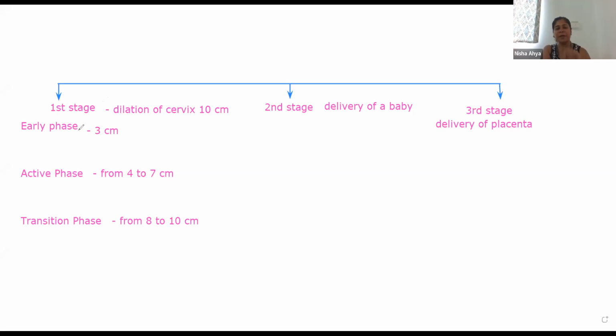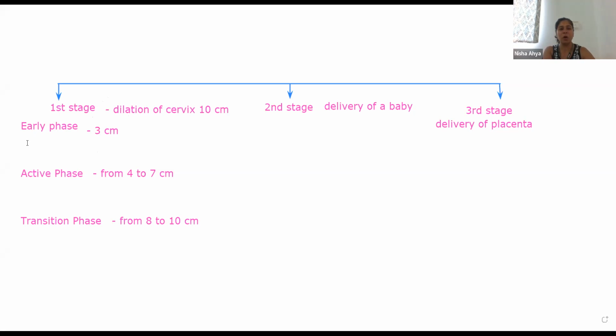So the early phase of labor, how you differentiate is from the cervix dilation, and there is a physical examination. When you are close to your due date, every alternate days you'll be visiting the doctor, and doctor physically examines if there is any dilation to the cervix or not. Depending on that, they will find out if you are into early, active, or transition phase.